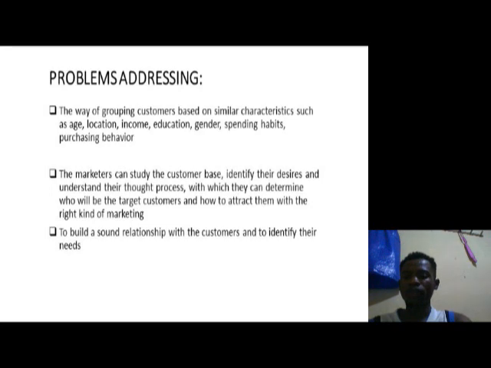The problem is how to group customers using this method, classifying them according to their age, location, income, education, gender and spending habits. Basically, we are to build a model, find relations with the customers, and identify their needs. That is how our project is based.